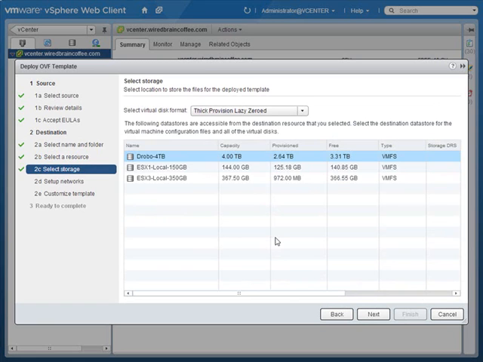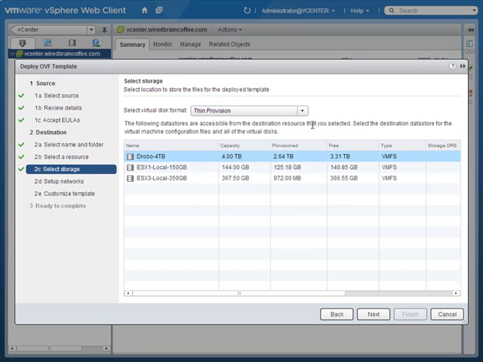The next thing we're asked about is to select the virtual disk format and the storage location of the data store that we want to deploy the vSphere Data Protection virtual machine to. In the case of most production virtual machines, you would select thick provisioning for best performance. However, with the vSphere Data Protection virtual appliance, they actually recommend thin provisioning.